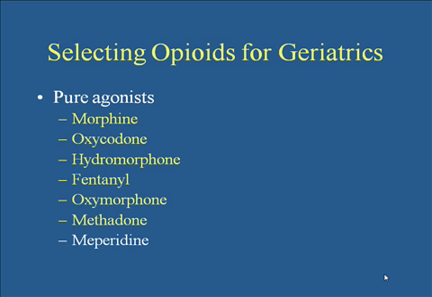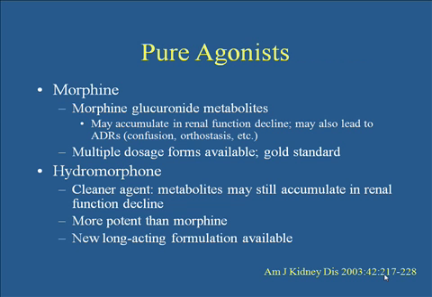Meperidine for years and years has always been considered a drug that is notorious for drug interactions. You have to think about the tyramine-containing foods and the metabolites that can accumulate, especially in those with renal function decline, and seizure potential and that sort of thing. You'll also notice that codeine phosphate is not on this list. We talked about reasons why we don't tend to recommend codeine with Tylenol, but nonetheless, codeine phosphate in and of itself, we don't recommend that much either. So of these medications that are listed here in the yellow, we'll talk about each one of them.